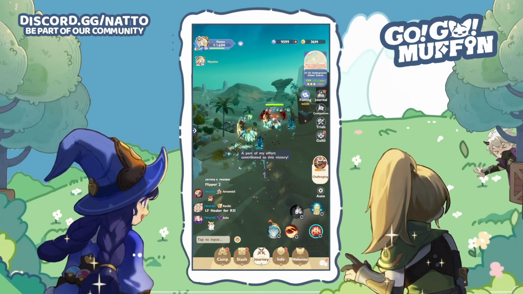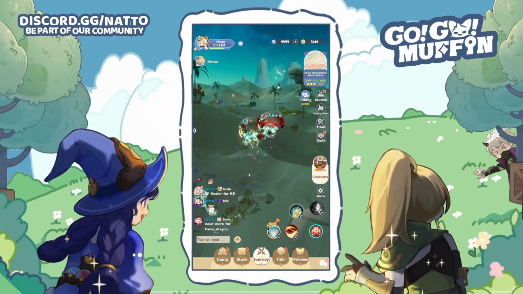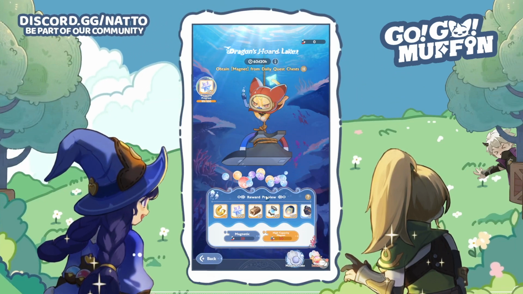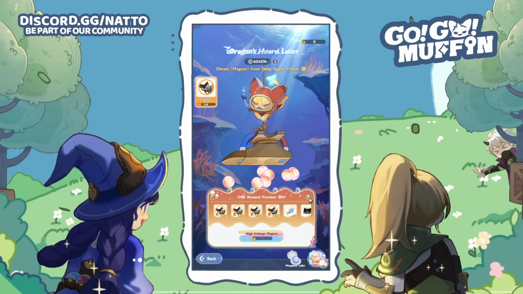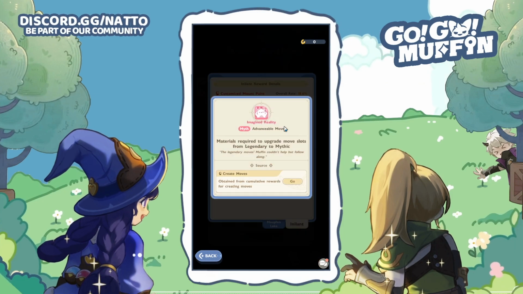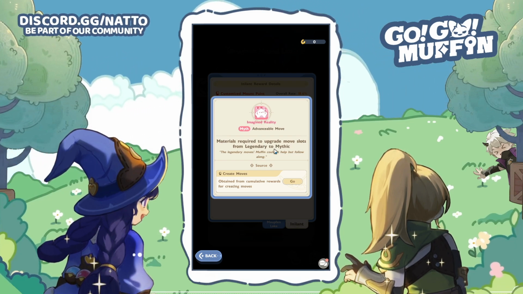So let's first take a look at number one, how you can acquire it in our version of the game already, and then look at how it's going to work. If you go to your camp menu to the Dragon Horde Lake event and go to this special draw here, you may have noticed in the available rewards, or if you've actually pulled one yourself, that there is this pink reward called Imagined Reality. And it simply says, advanceable move, materials required to upgrade move slots from Legendary to Mythic.